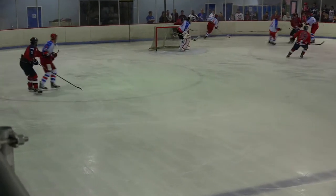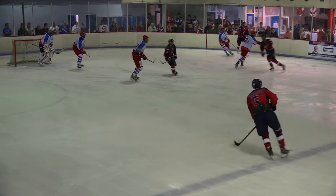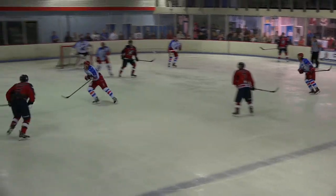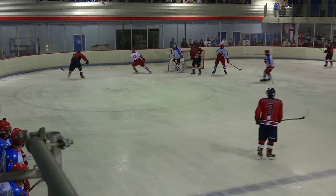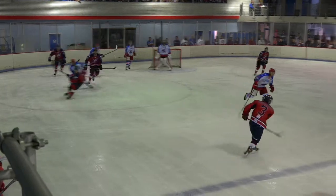Softly into the corner. Lindsay keeps the puck, reverses it back up the wall. Battle on the half wall for the puck now. It comes back to the point. Brio scored a power play goal yesterday to level the game. It bounces in on net. Davis just sticks it aside. And now the North Stars control.